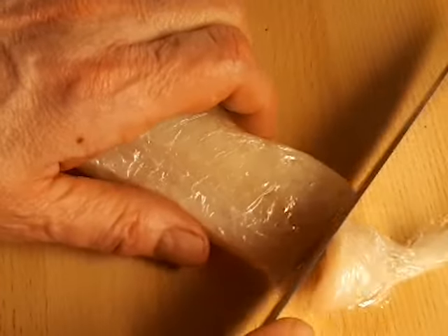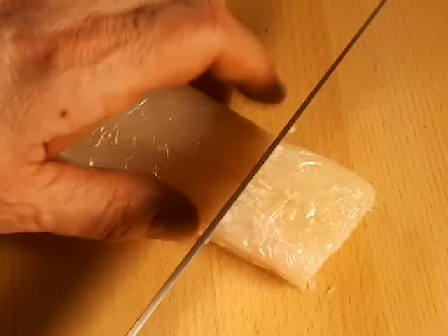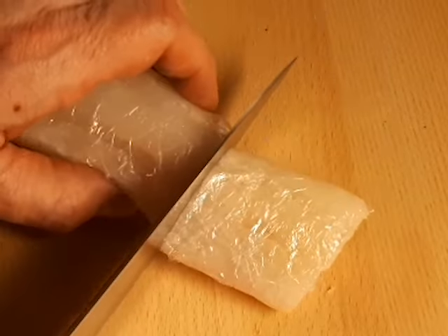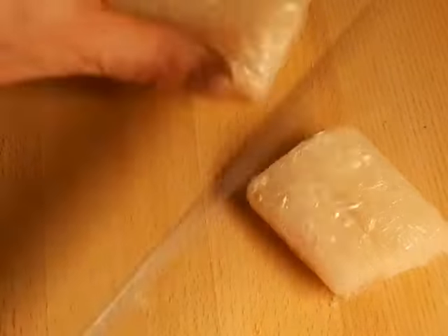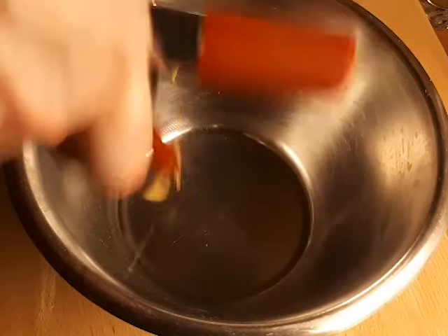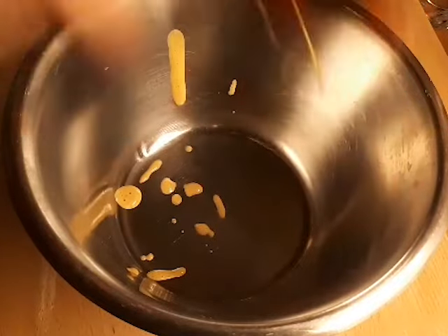Cut slices of the fish. I'm making small slices here because I was making many different tests so I could report to you what the best combination was. You can cut longer slices for serving. Heat your deep fryer to 175 degrees Celsius — that's 350 degrees Fahrenheit — with vegetable oil.